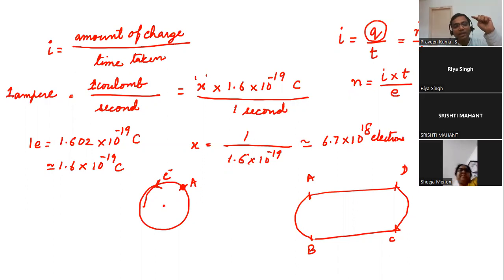So similarly, here, this electron might be going around very, very fast. So you would be interested in counting how many times this electron is crossing this point A. So then what you will do is you will put in the denominator t, where you have time taken, the amount of time this electron is taking to complete one circle. Okay, sir.